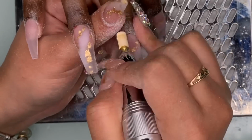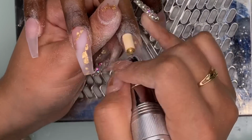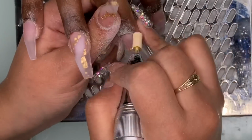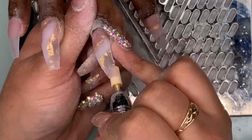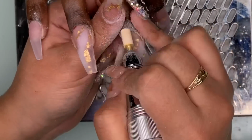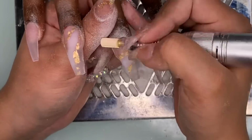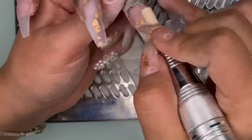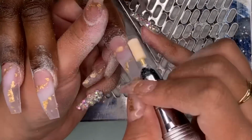Remember that when you're going around the cuticle area, this is something that's going to be a bit hard for you to finally achieve. It takes a lot of practice, especially as a beginner, because you're scared to go around that cuticle area because you're scared that you're going to cut them. But again, the only way to get better is by practicing. Even though I've been doing this for a really long time, things happen, and sometimes you will accidentally cut your clients, but it's okay, no biggie. You just clean it up and keep it moving.